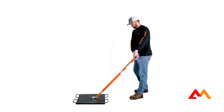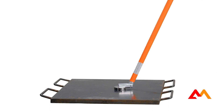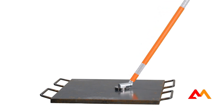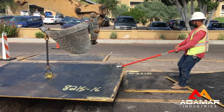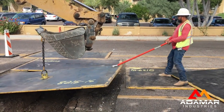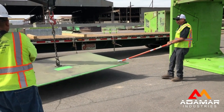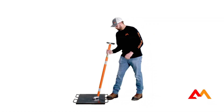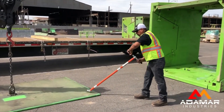To attach the magnet, set it onto the steel object. The magnet will bite down with some authority, giving you the indication that you are now securely attached to the object. Once the magnet is attached, you have push-pull control authority and can move freely with the suspended load as needed. To release, simply apply a few pounds of push force at the top of the handle and lift the tool away from the steel object.